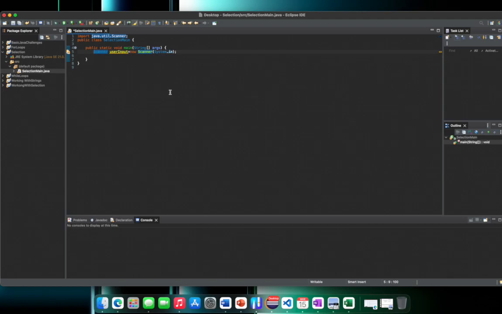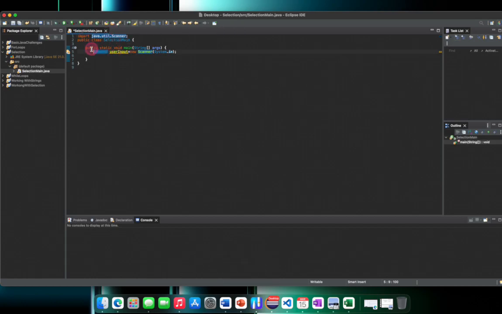So basically, selection is an element of coding you can add to your programs which will allow choices to happen. So if one thing happens, your program will take a different route than if something else happens. So by definition, you could have a minimum of 2 choices, but you can have a maximum of as many as you need.